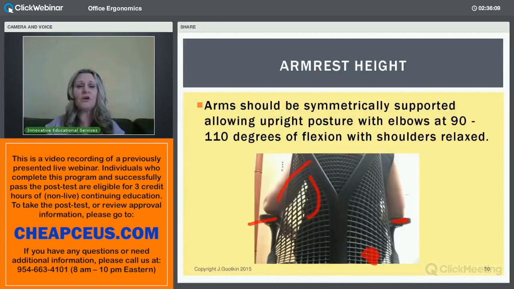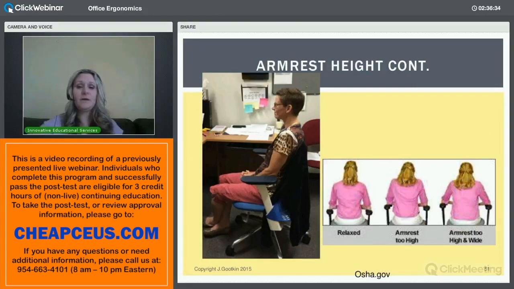When you're purchasing a chair, if you want to know what specs to look for, you should have a chair that allows an arm height adjustment between 7 and 10.5 inches. An arm height adjustment between 7 and 10.5 inches will give you enough range for most individuals to adjust that height so you can get a good elbow angle, and that'll keep that forearm nice and parallel to the floor. The individual sitting here, when they're relaxed in this first picture of the woman in pink on the right, is the positioning that we want.